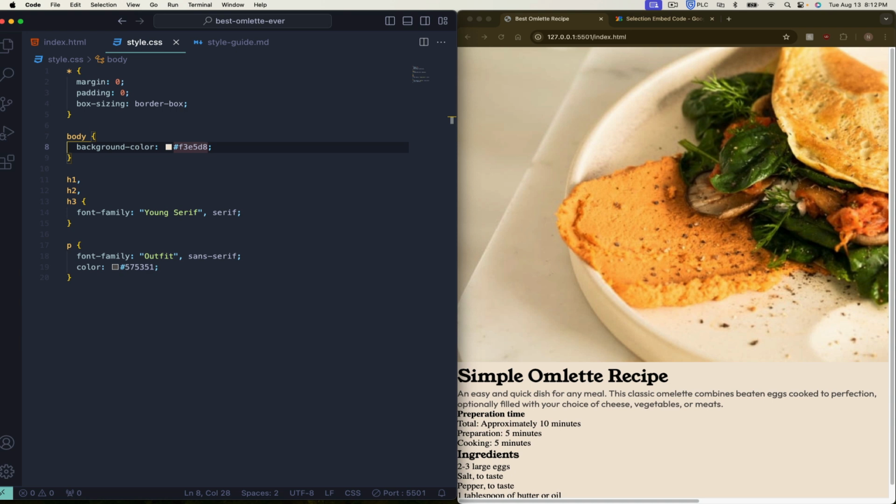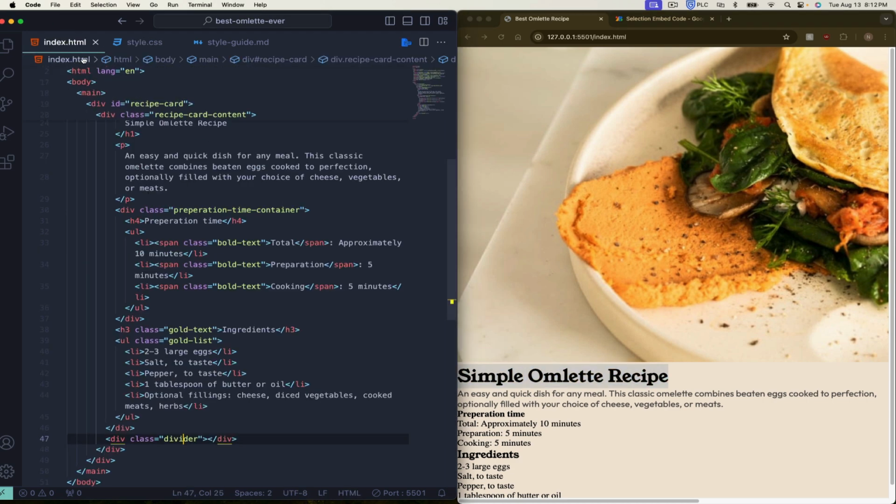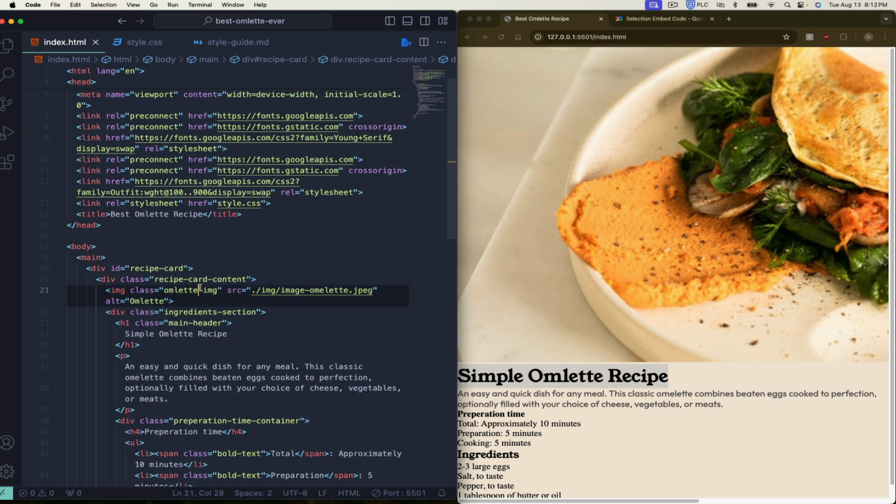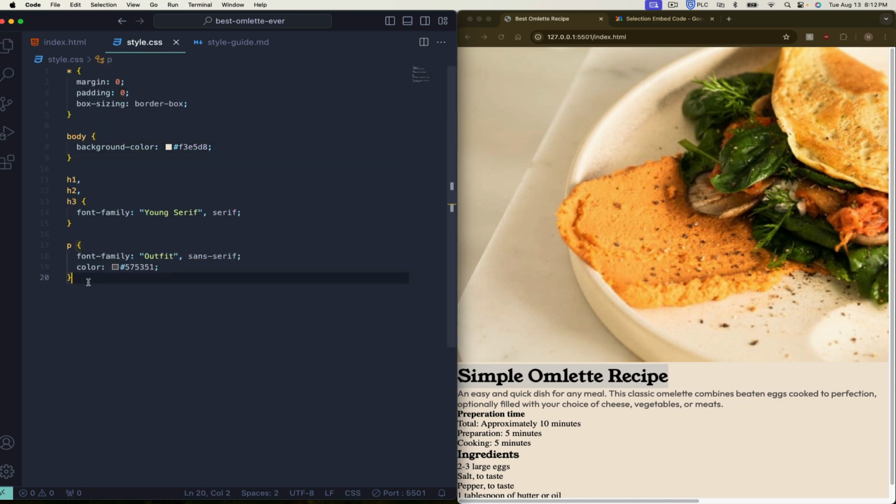So let's go to our style.css. And what we're going to do is the first thing we're going to style is our main header, so that H1. So it should say H1 main header right here. And we'll just use the class name to select it. We could just select it with the H1 because it's the only H1 on the page, but we did it with the class, so we'll just do it with our class, whatever you want to do.